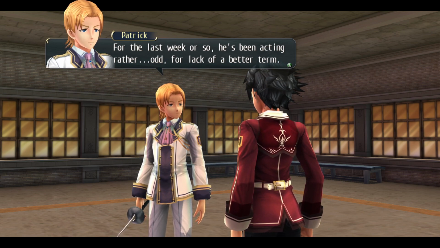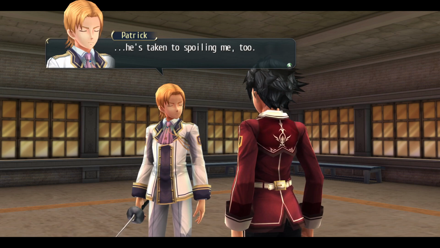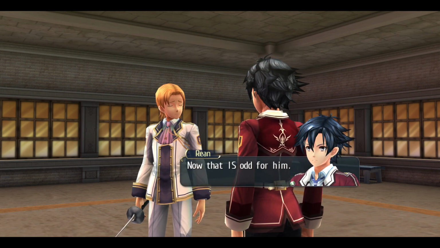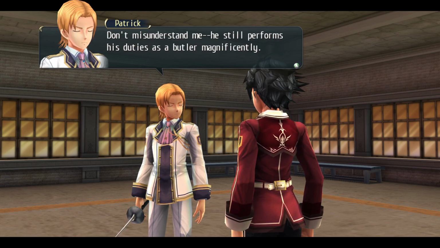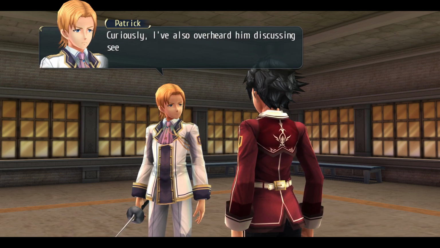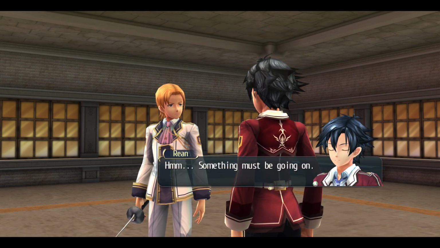Well, to be honest, we did notice that on our rounds before we headed into the old schoolhouse, because when we talked to him, you saw those little dots above his head, like there was something going on. We even theorized that it may have been a hidden quest, but I couldn't find anything. I think this is connecting to that. Not only has he stopped reprimanding me when he normally would, he's taking to spoiling me too. Worse yet, every reply he's given me sounds half-hearted and empty. Now that is odd for him. This is the first time he's ever done something like this. Don't misunderstand me, he still performs his duty as a butler magnificently. However, his actions of late have made him seem distant, more so than ever. Curiously, I've also overheard him discussing seemingly serious issues over the telephone. Something must be going on.